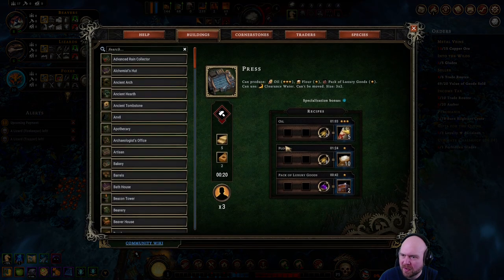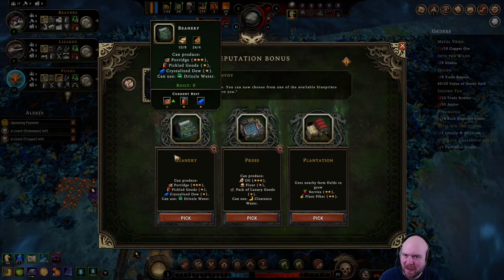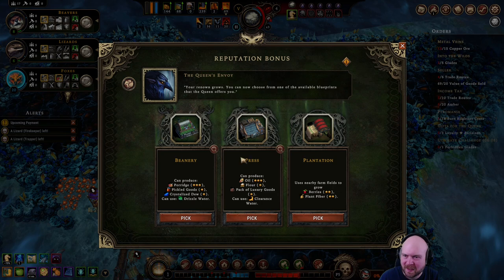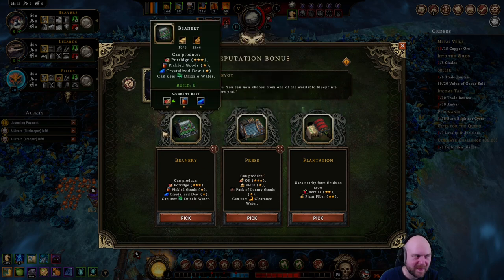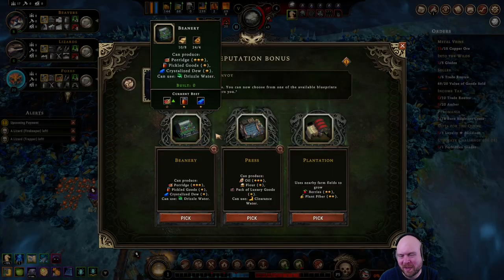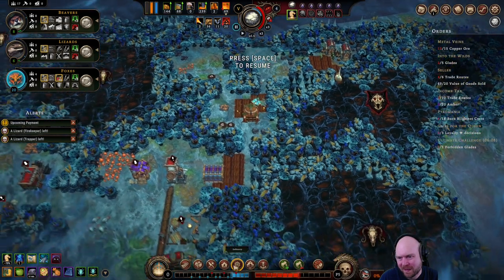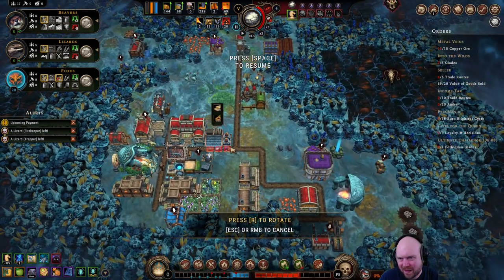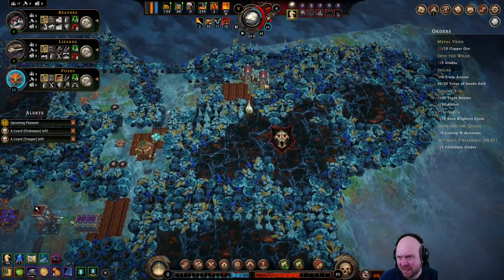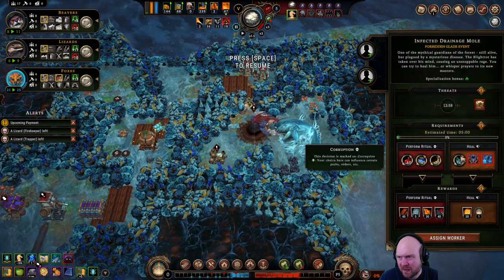Is there any reason to build the press? There's a very compelling reason to build the press, because I'm having great struggles with fuel and less struggles with porridge. But passing up the beanery feels real bad. Feels like I'm making a huge mistake. Alright, it's a thing.